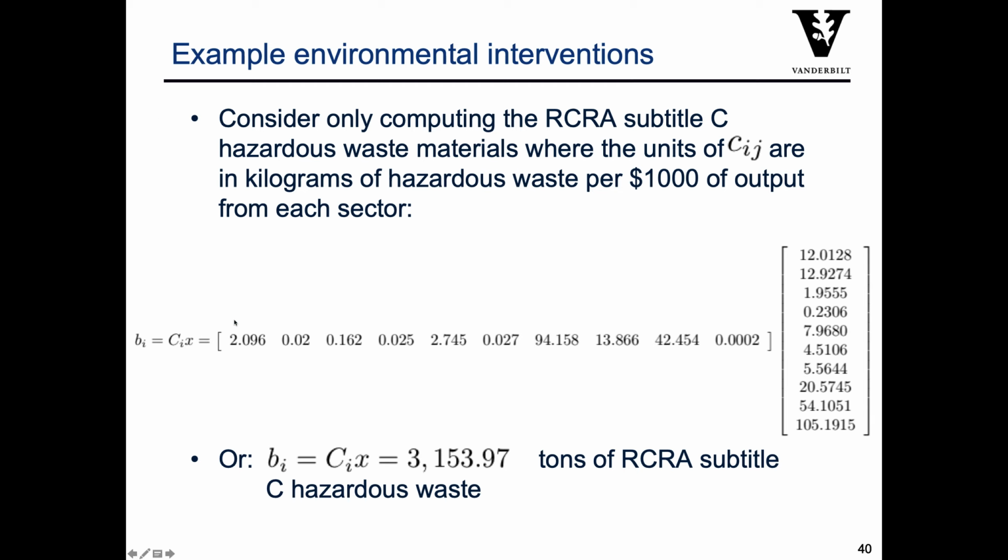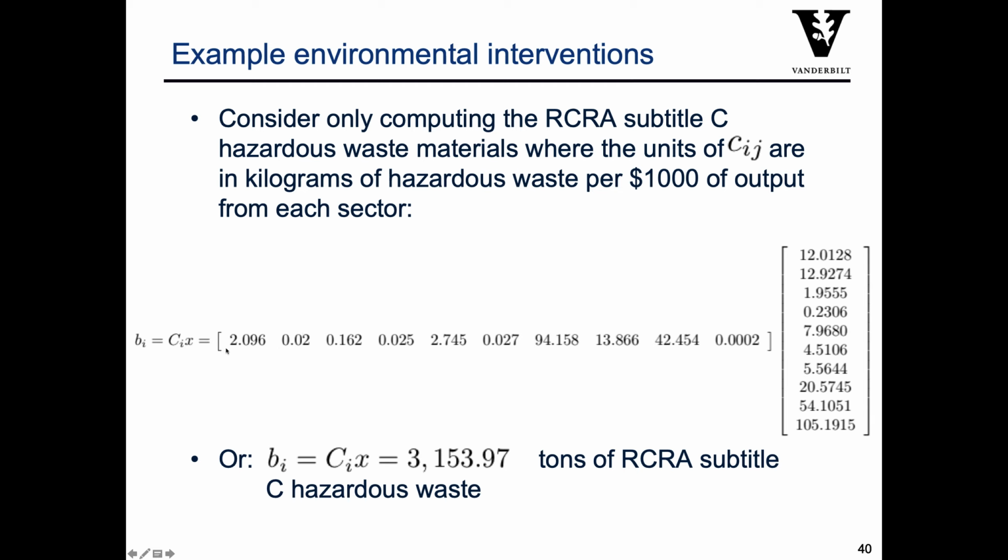If I give you one of the rows of C, and let's suppose it's for hazardous waste, and I tell you for the final demand X we just calculated when we looked at the $150,000 roadway, I've got the coefficients that tell me how much hazardous waste I get per dollar spending in each of those sectors. Here's the coefficient in hazardous waste for $1,000 of output in the second sector, and here it is for the third sector, and so on.